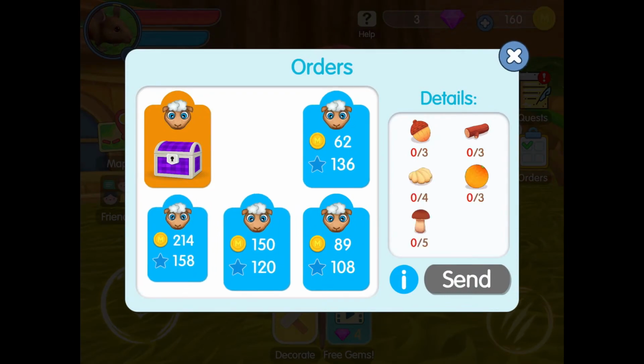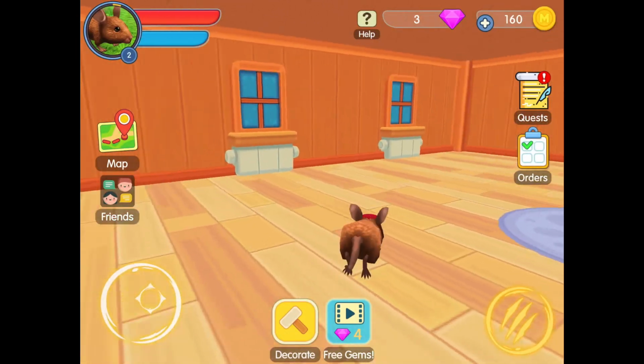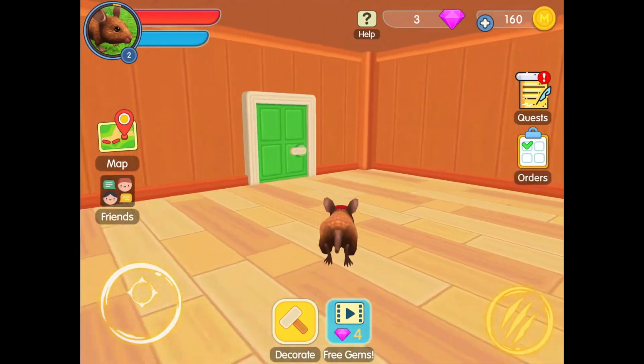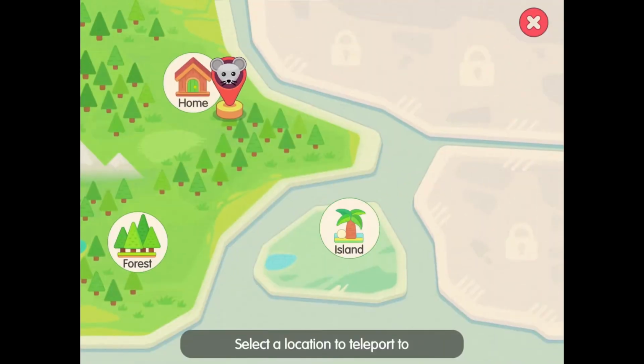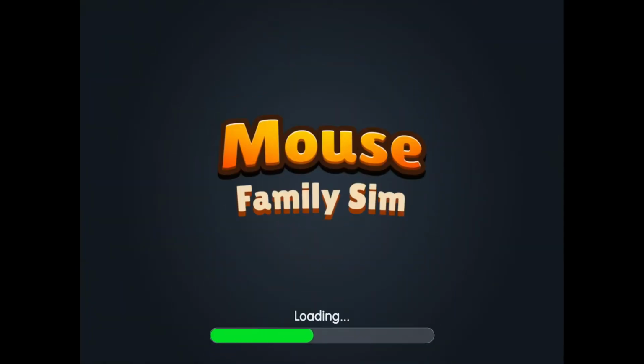Alright, sweet. Dude, this is great, man. Bro, this is epic. What do I do? How about you tell me how to leave? Oh, I gotta go to the map, right? Take me to the forest. Let's go. Hell yeah, forest. Bro. I cannot believe this. This is awesome.